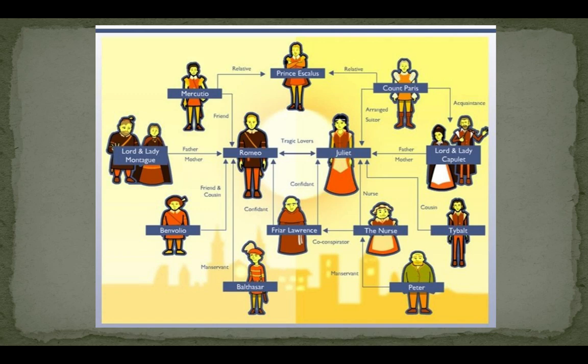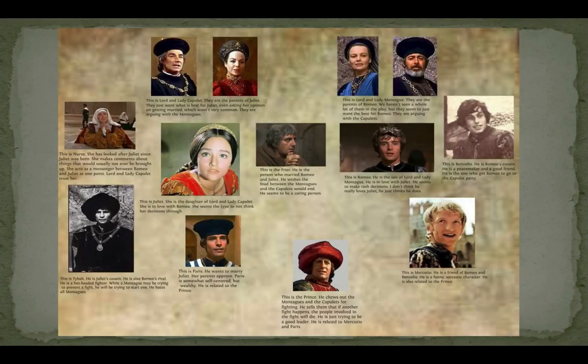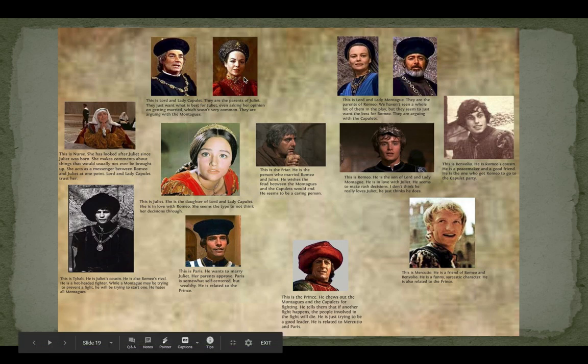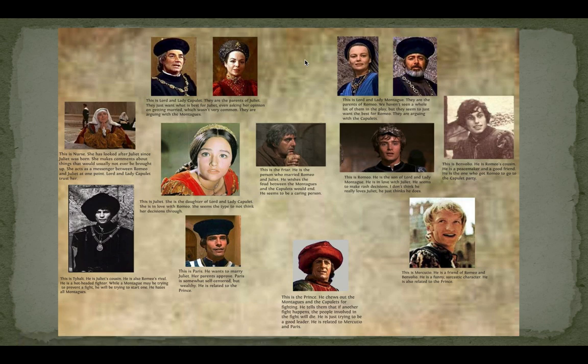The other thing I wanted to do is to put some faces to names. You're going to be watching a movie, and being able to know what some of these characters look like in the movie will be very helpful. So here we have Lord and Lady Capulet. Now, yes, the sides sort of switched from the last graphic we looked at. They are, of course, Juliet's parents.